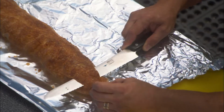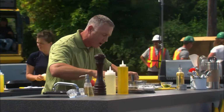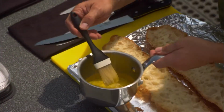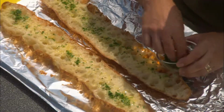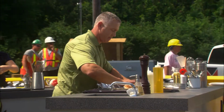Sirloin steak sandwich. We're starting out with this big old hunkin' baguette right here. That is beautiful. Look at that garlic butter. Just pasting it on there, building us a nice old foundation. A little parsley. Very nice. Now we're just gonna cover this up.